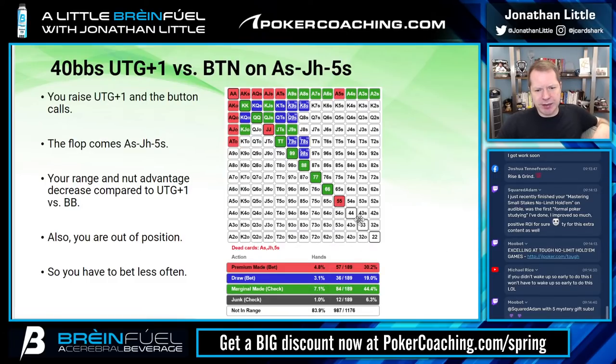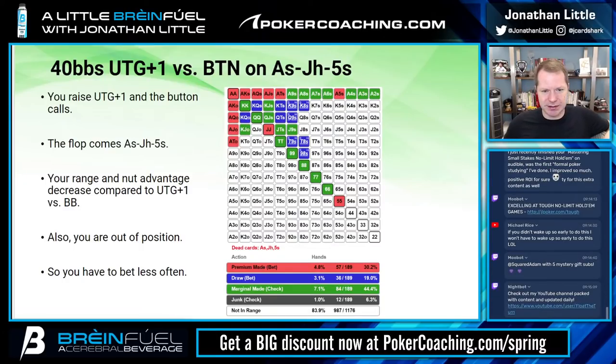Notice here, I don't actually raise fours, threes, and twos from under the gun. If you did raise fours, threes, and twos here, I bet those are going to be used as bluffs, funny enough, because those are weak to the point that if you check with the pocket fours, threes, twos, etc., and your opponent bets, you just have to fold, and if they check it down, it's somewhat likely they beat you or they have good equity. So you're going to find that these marginal hands are ones that check a little bit more often.